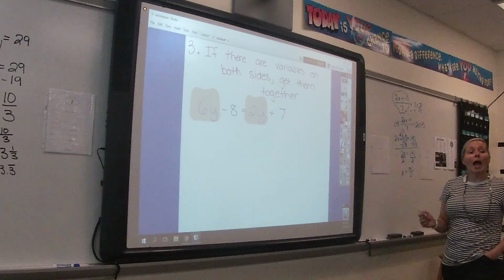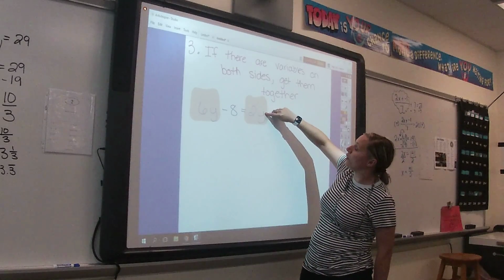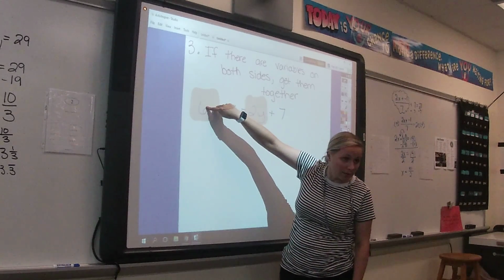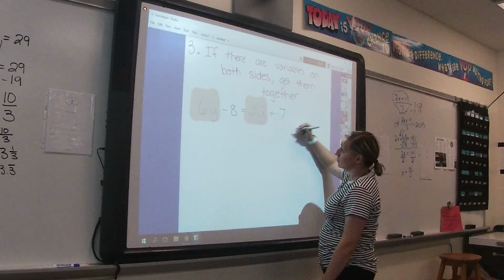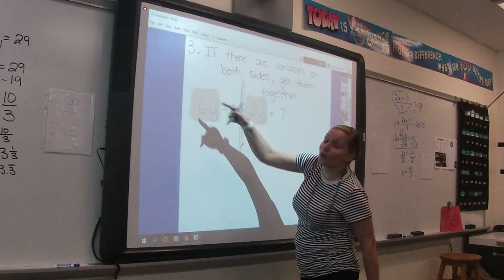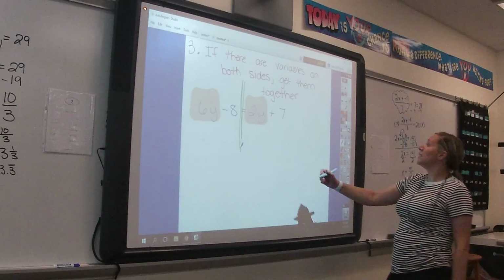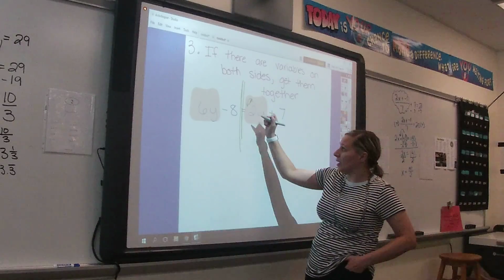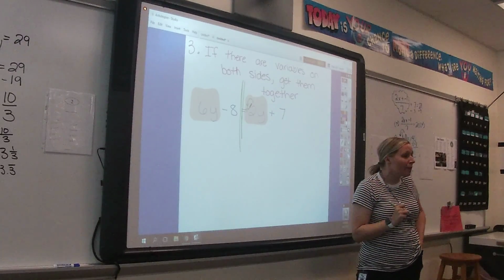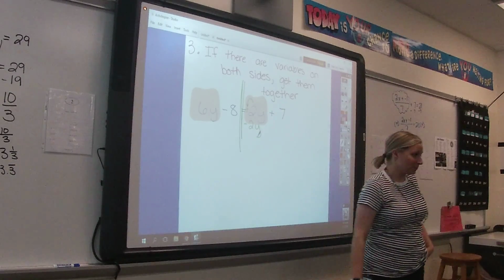2y. When we cross the equal sign, so I need to get this 2y from here to here, if you cross the equal sign, I'm crossing that line, you have to change the sign of the variable. So is this 2y currently positive or negative? Positive. So what is the opposite of a positive? A negative, right? That's our inverse operation.